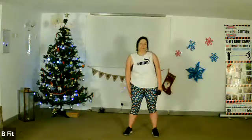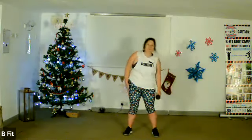So remember being sandwiched. Six, so we take it down. Love it. We're working into those obliques. Try to get a little lower every time. Well done. Nice work, ladies. Keep it going.